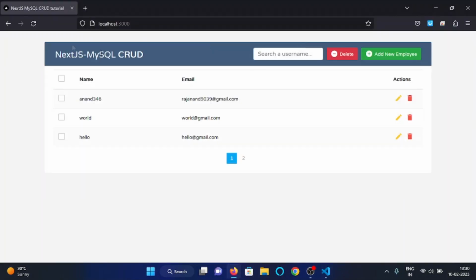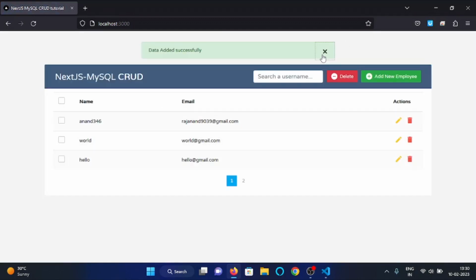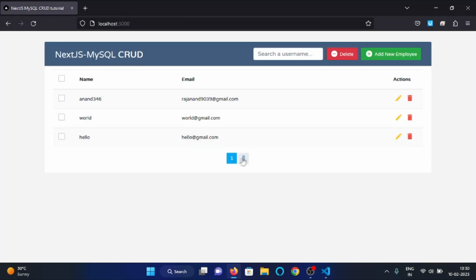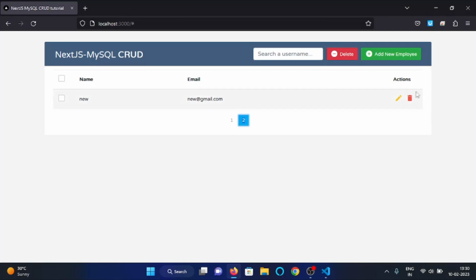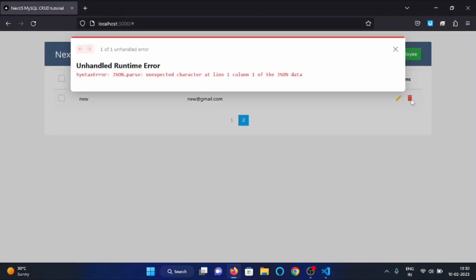So this is our web application, and let's refresh our page. Now here I will click on this delete icon of this user. So when I click on this, it is saying JSON parse unexpected character at line 1.